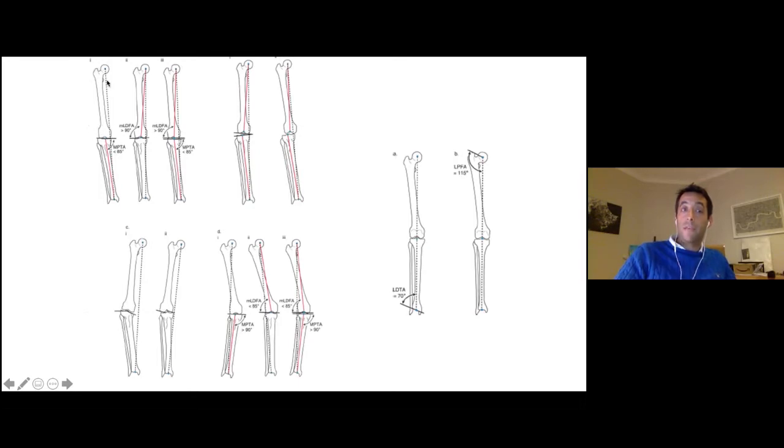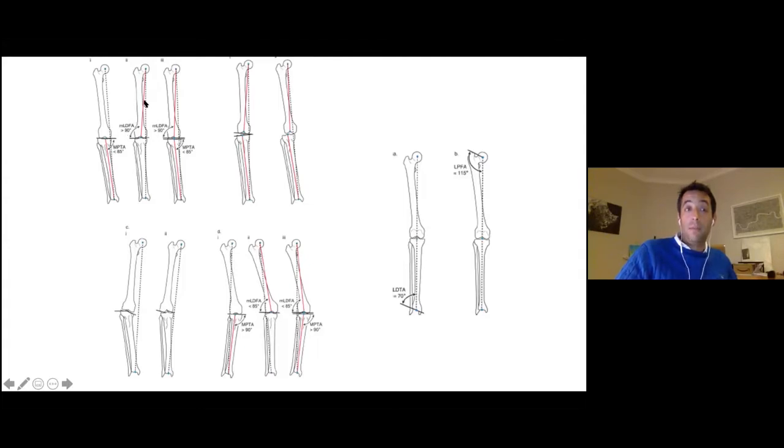Now, if we look at these, sorry, these are not x-rays, these schematics. If we look at this first picture on the top left, we've got a malalignment test here, this dotted line. If you imagine you're looking at x-rays, that has told me we've got an issue with weight bearing being shifted over to the medial side. So I'm thinking, oh, there must be a deformity here. Then in this example, the medial proximal tibial angle is less than 85 degrees. That tells me the deformity is probably located in the proximal tibia, because the malorientation test has identified an abnormality with this angle.